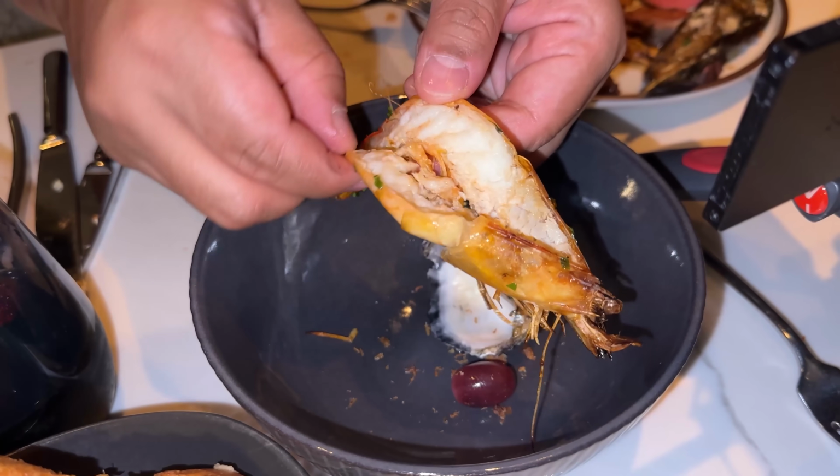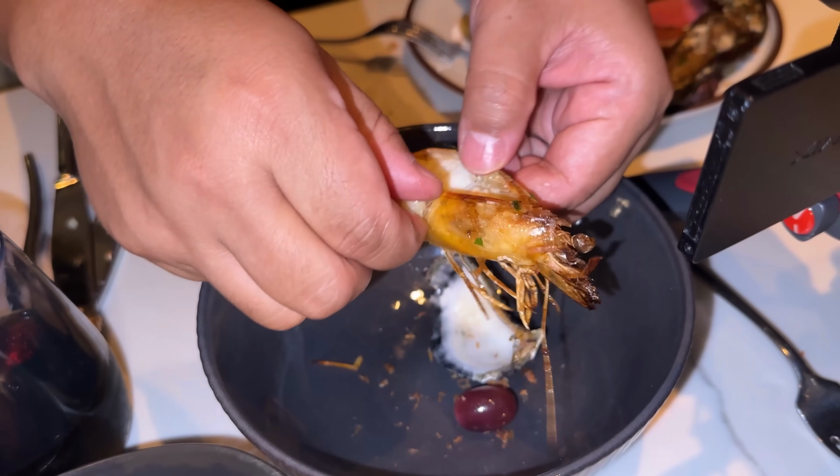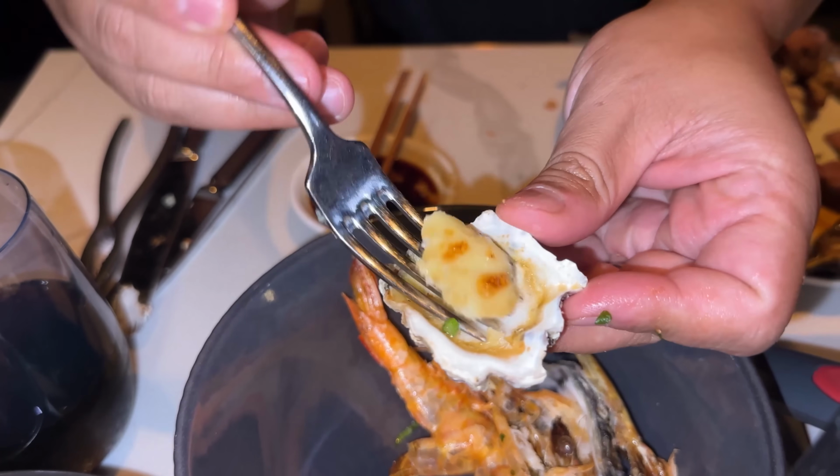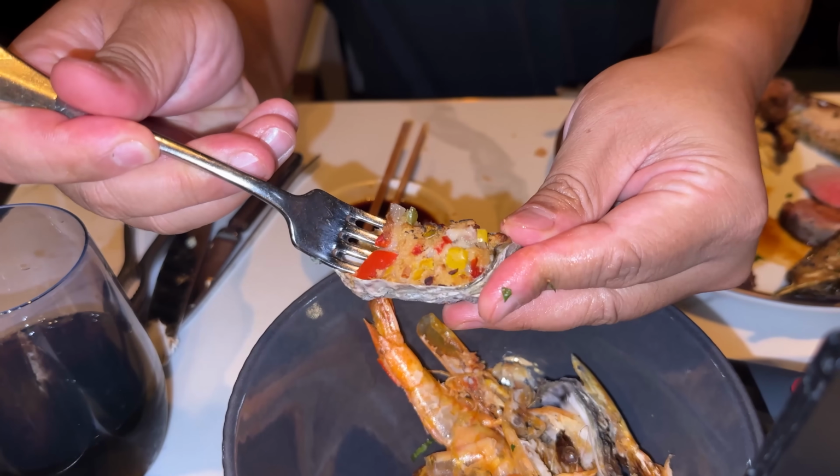Roasted butterflied king prawn. Wow, such a sweet prawn with all that amazing fire roasted flavor. And this is the head in all its glory. That's just the best. The oysters obviously been sitting under the buffet lamp of death for a while. And they're good. If that just came fresh from the oven, that'd be dynamite.